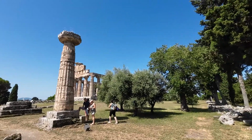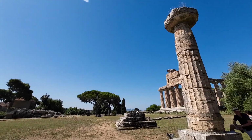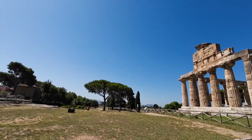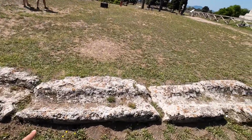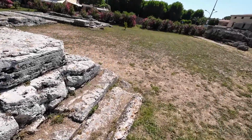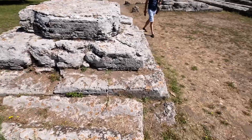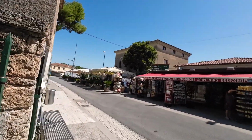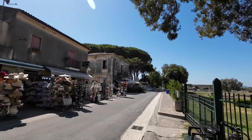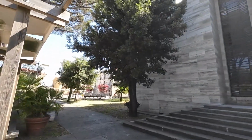Okay, I seem to be at the edge of this archaeological park, but I gotta make one more stop. That's the museum. It's supposed to have a really good museum here. This must be some kind of drainage pipe, I would assume. Looks like it's flowing down from the temple. You gotta exit the park to go to the museum. Museum is that way. I think it might be included in my ticket. Okay, the museum was included in the ticket. It's this way.